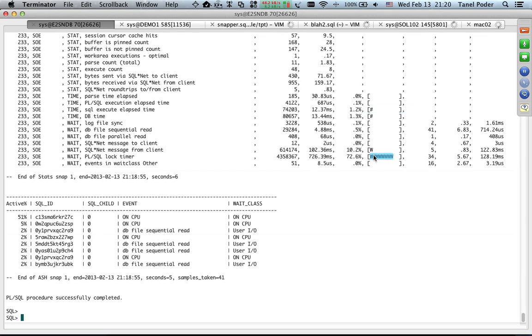For example, apparently we waited for this wait event for 72% of the time, and it shows me this bar chart. So I can quickly skim this information and see wherever the biggest bar is. This is where the time was spent.